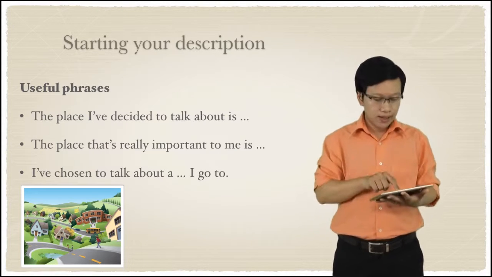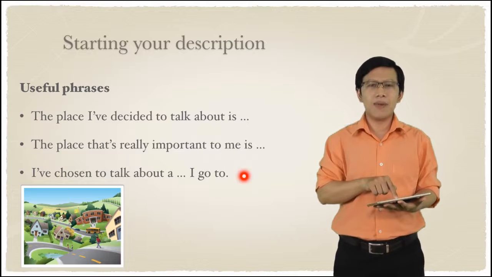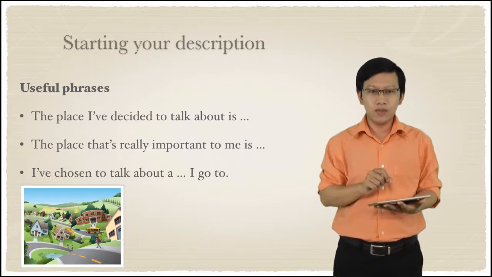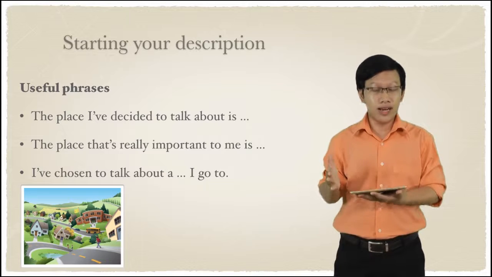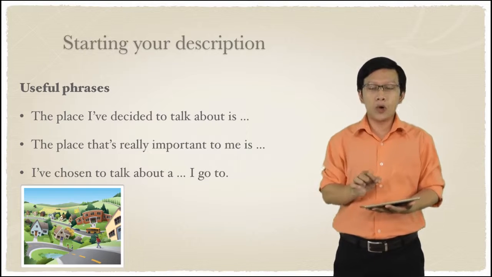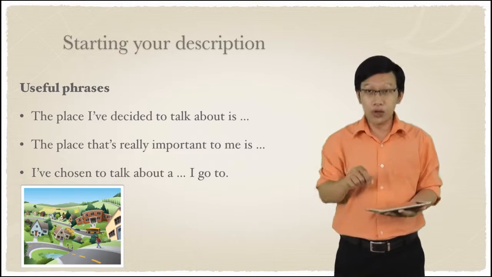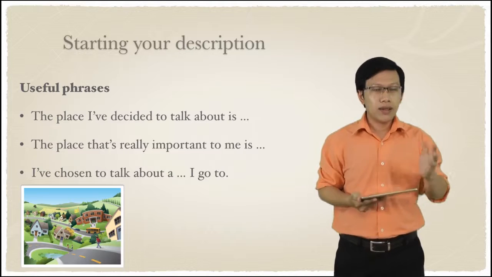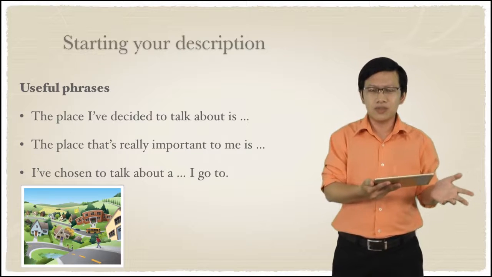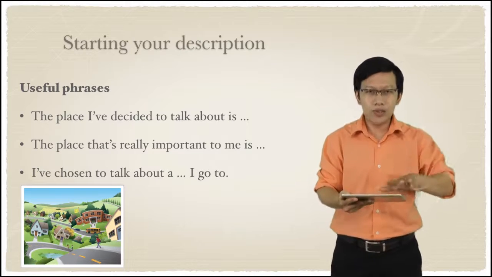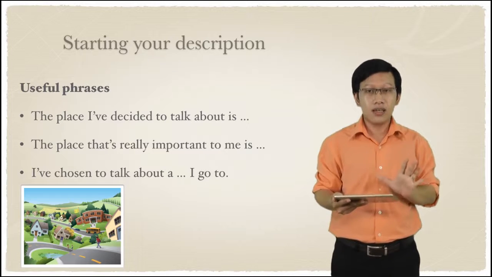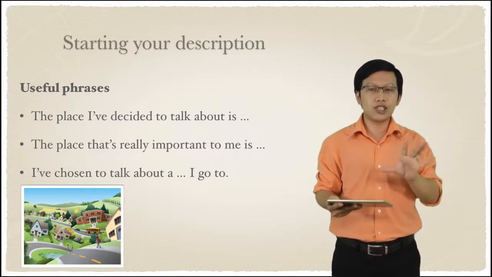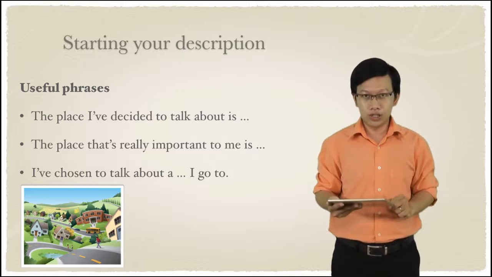Or you can say, I've chosen to talk about a bookstore that I go to. I've chosen to talk about a coffee shop that I go to. I've chosen to talk about a beer club that I go to. So this is how you can actually start your description. This is gonna be very good in terms of catching the listener's attention, alright?